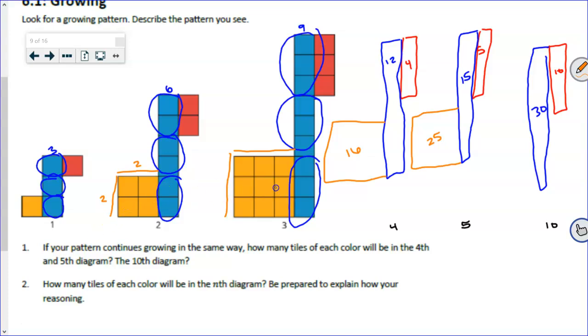So when I get to stage 3, I have 9 blocks. Again, let me ask, are these 9 blocks stacked right on top of each other, making a nice tall tower that's 9 tall? No. Does it make a staircase that I could climb up? No. Is it a nice long street that's 9 long? Okay, I need you to go back to your groups then and discuss. How are they arranged? How do we have those 9 blocks arranged? What's the pattern? What's the figure? Talk to each other.